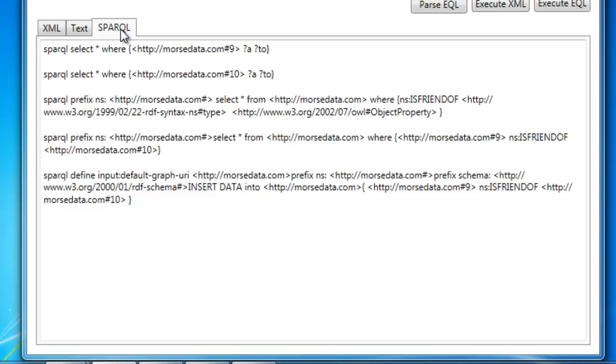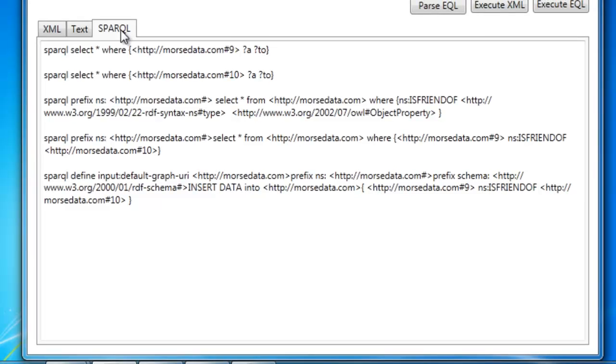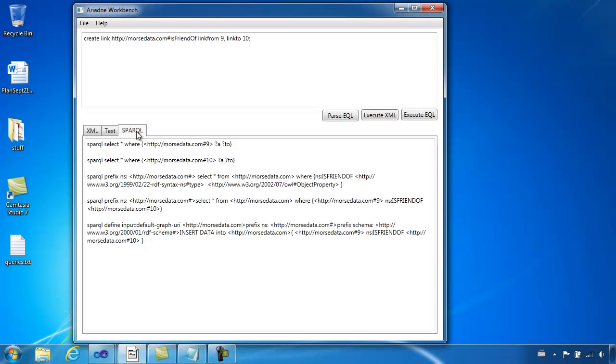This method is very useful if you know in advance the unique identifiers of the two entities in question that you want to link. But what if you're writing a script and want to connect two entities in your script that haven't been assigned unique identifiers yet? EQL provides a system to connect entities written in EQL scripts even when concrete IDs for these entities haven't been assigned yet. For example, say we wanted to add two person entities to our database and wanted to create a link to indicate that they are friends with each other. Let's see how we could do this within an EQL script.